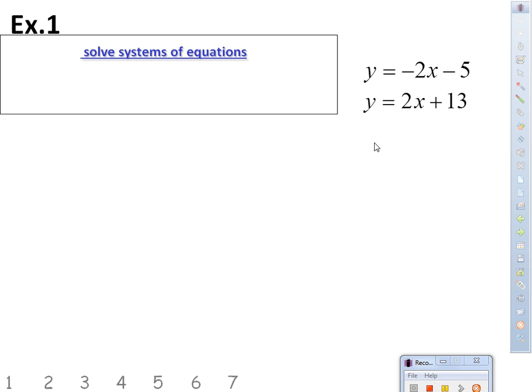And some of you are probably asking yourself, how come it doesn't have a bracket? Remember when I introduced systems, I said some of them will have brackets, some of them won't. But if they give you 2 or more equations, well, guess what it is? It's a system of linear equations. Okay? All right. Here we go.